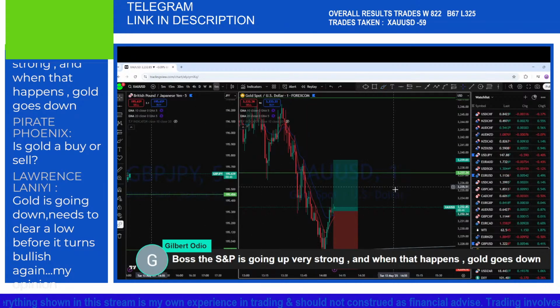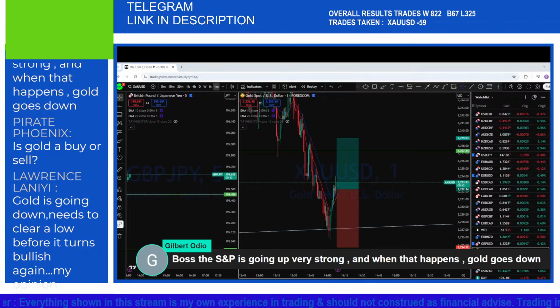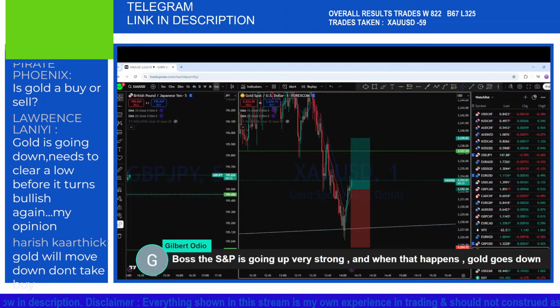So this is how I normally trade. If I had a losing trade, the next trade I try to use, not immediately, but as a recovery trade before we go to the leveling. Before we make a profitable trade, we just go for a recovery trade, and then once we get that back, we can look for further opportunity.